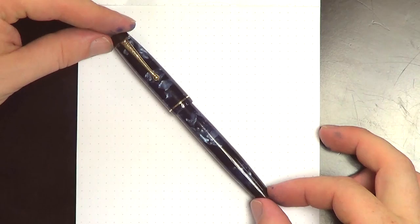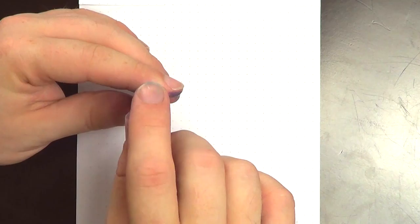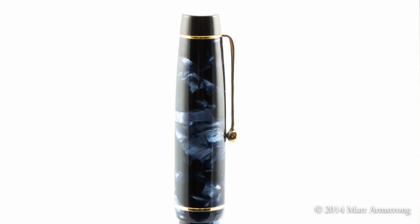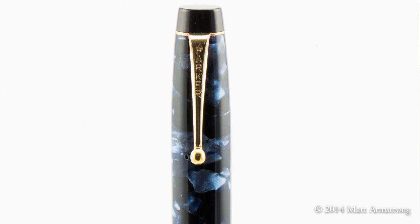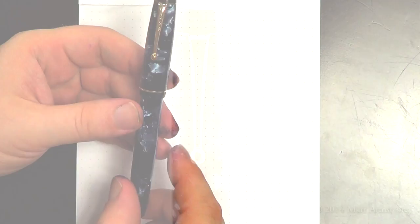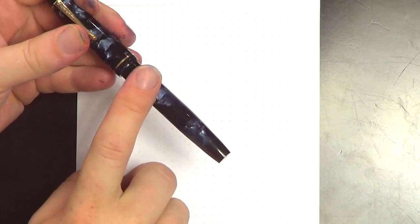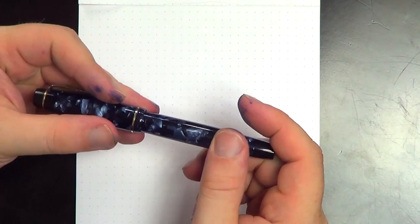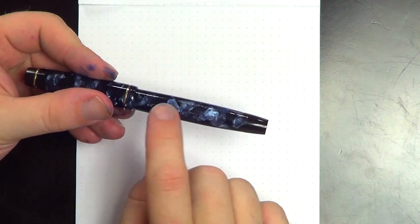Let's talk through the pen and the stats. It's a flat-top pen with a gold-plated clip. This is the standard ball clip on some of the older Parkers — fairly stiff, but still with enough give that you can get it over a piece of fabric. It says Parker down the clip with one band at the bottom of the cap. And then it says Parker Duofold, REGTM — registered trademark — made in England right there. It's very clear in person in the right light, but it's hard to see on this marbled material.